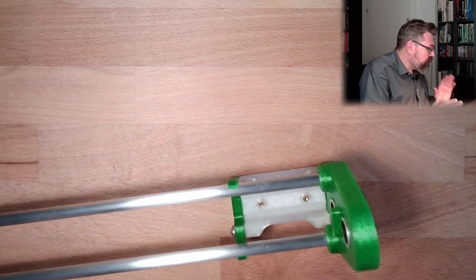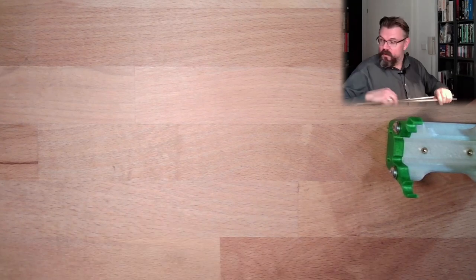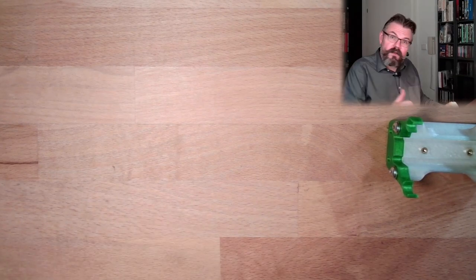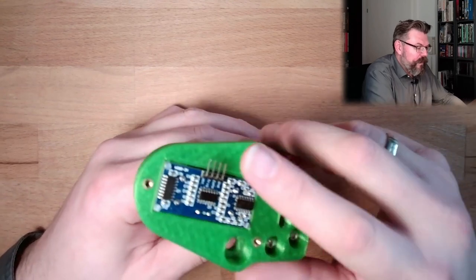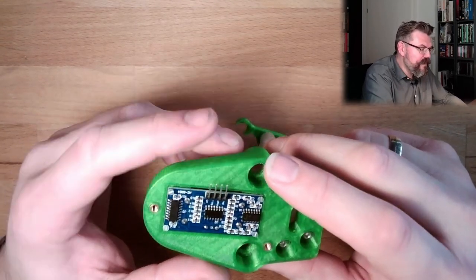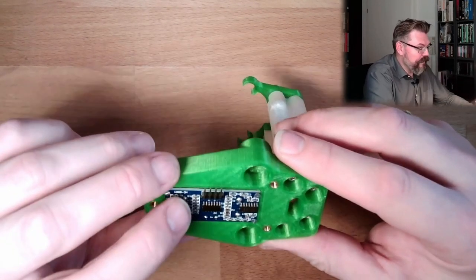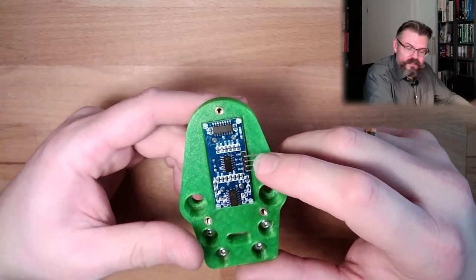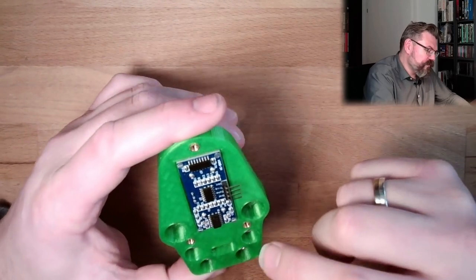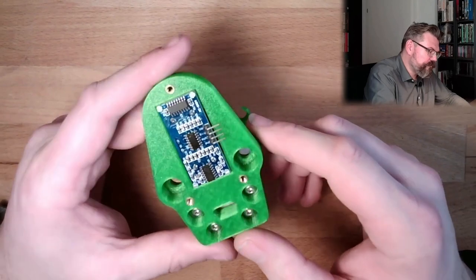But since I want to mount this, I also want to check if all the cables and stuff have sufficient space. So actually, what I'm going to do is, how many cables do I need? I need a power supply, plus and minus, for the LED strip. I need a power supply for the measurement device. I need a data line for the LED strip, at least at one side. And I need a trigger and echo line of the distance measurement. Of course, I could power the LED strip and this thing here with plus 5 volt, because both need plus 5 volt.